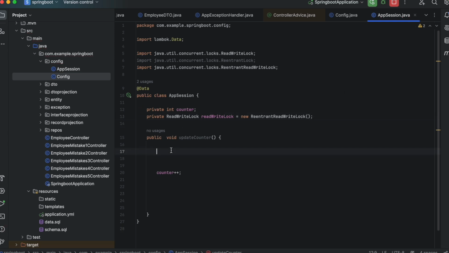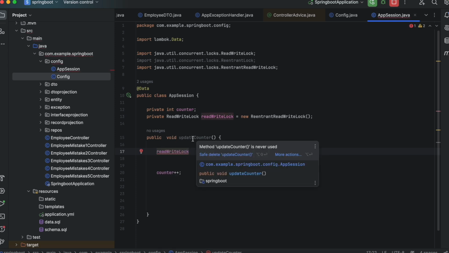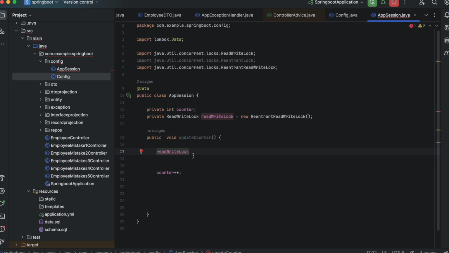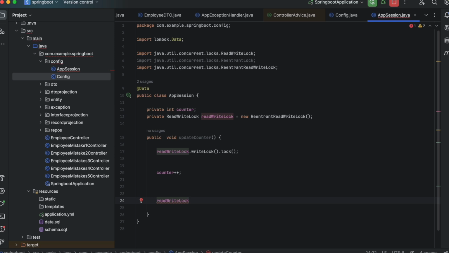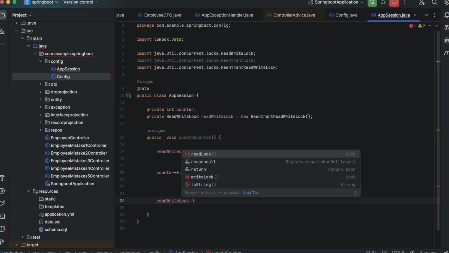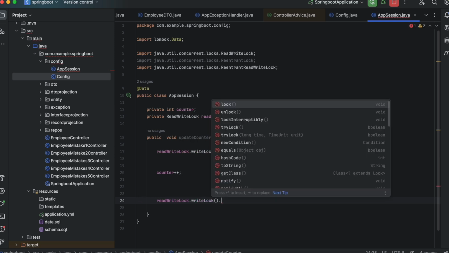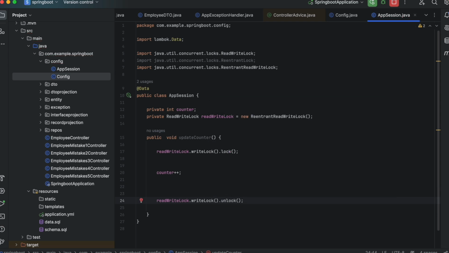Then what we want to do here, because we know that if we enter this method, obviously we are going to change this, so we can say writeLock.lock. All right. Then when we are done, we have to unlock. It's like you enter the room. When you go out, you must unlock. All right. So we must do readWriteLock.unlock this time around. All right.